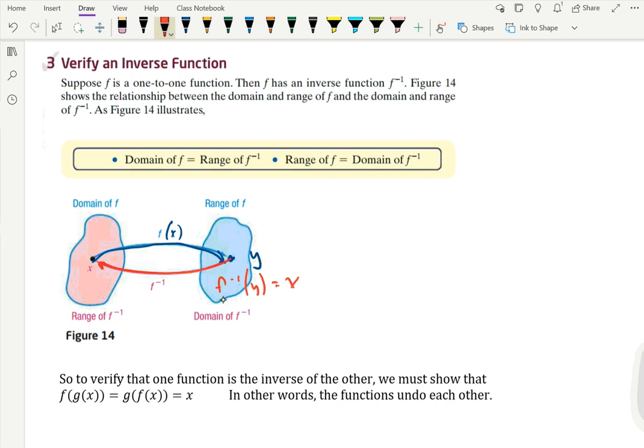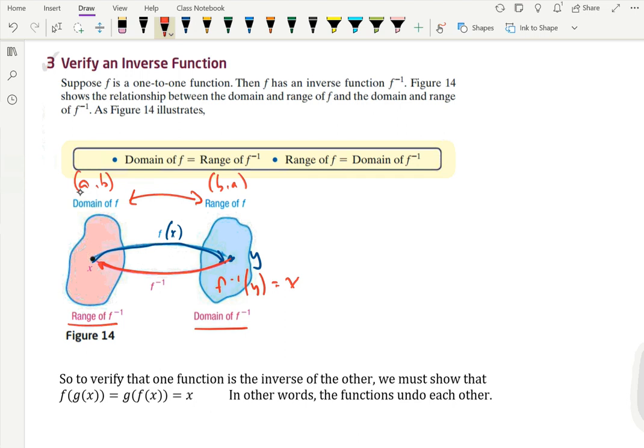So if this is the starting piece, then this becomes the domain of the inverse function, and the original domain of the function now becomes the range of the inverse function. So we have this interesting piece where the domain and the range end up flip-flopping. And it does give us that idea: if (A, B) is in my function, then (B, A) is in my inverse function.